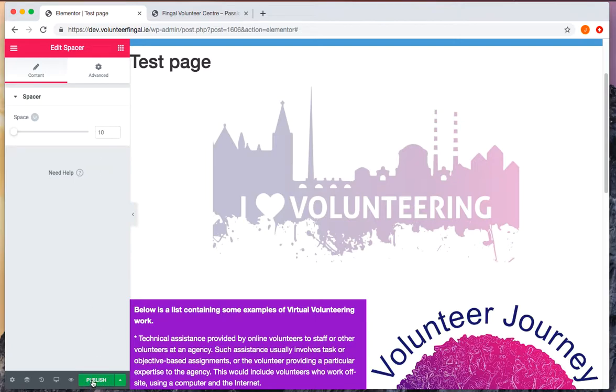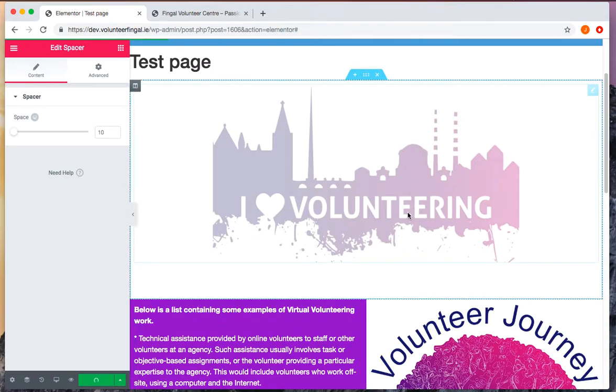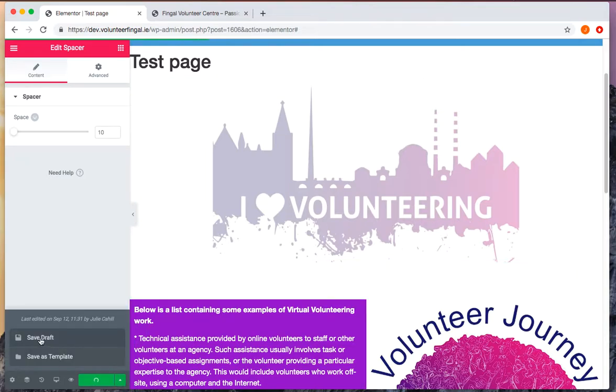Okay, so I'm going to publish this. Now, like I may have mentioned earlier, I would generally save it as a draft until you're ready for it to go live. That way you can change anything that you're not happy with. But because our site is still in maintenance, it doesn't really matter at the moment for me. But again, you just click up here and save as draft rather than hitting publish.